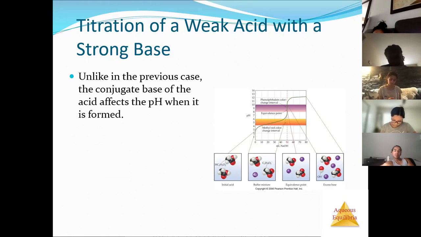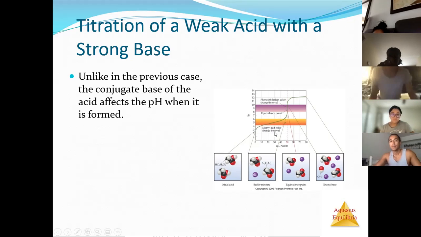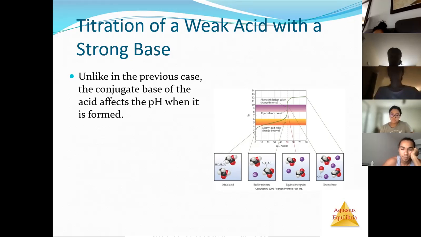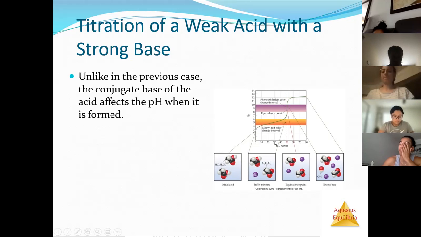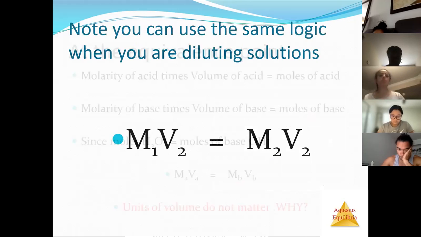So what happens is you go through a more gradual increase in the pH as you add the base. This region from about 20 to about 40, this is generally called the buffering region. Look at this increase, gradual increase of pH versus milliliters of NaOH versus the strong acid.